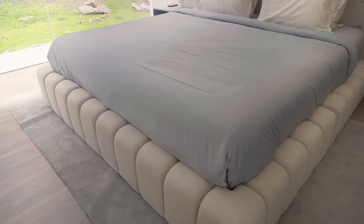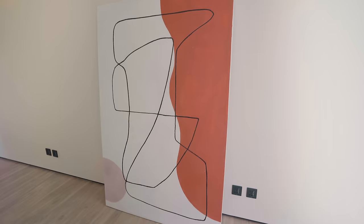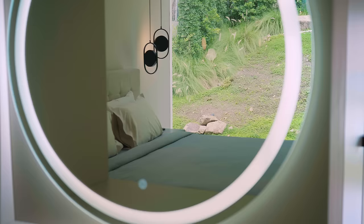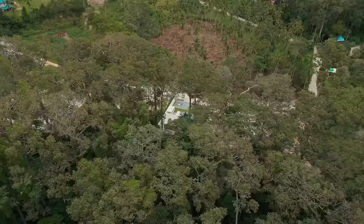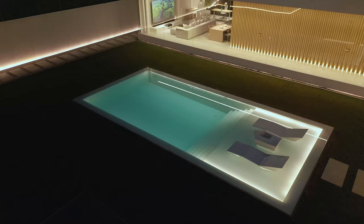We now enter the second bedroom — the baby brother to the master. Smaller in size, but with the exact same blueprint: matching bedding, bed base, walls and surfaces in the same color for complete serenity and comfort. Should the sunlight be too much, fully retractable blinds can be drawn at any time. Villa Pandora is a fantastic place, with all the amenities and architecture described throughout this video, combining authentic Japanese design with modern luxury to create the ultimate comfort zone. Any questions, please let us know in the comment section below and we'll get back to you immediately. Thank you.